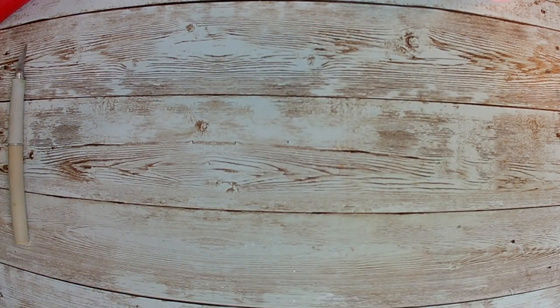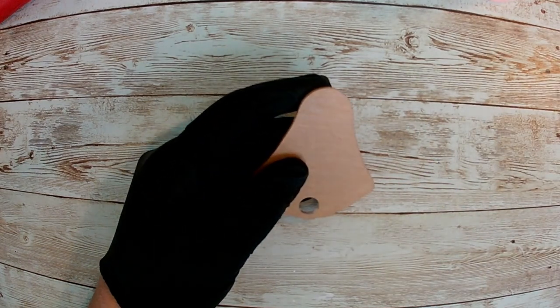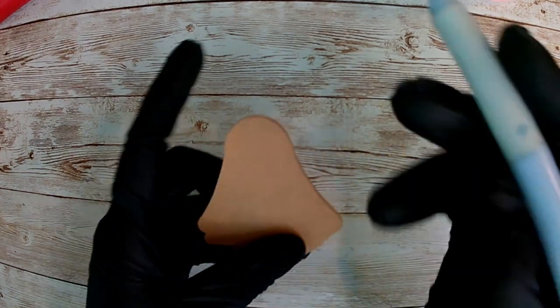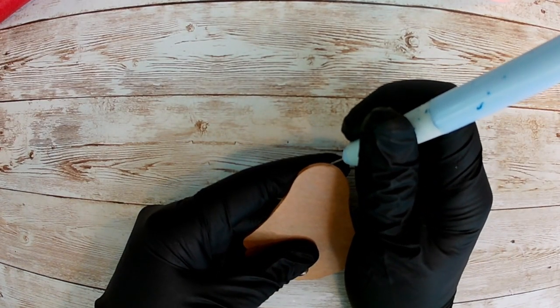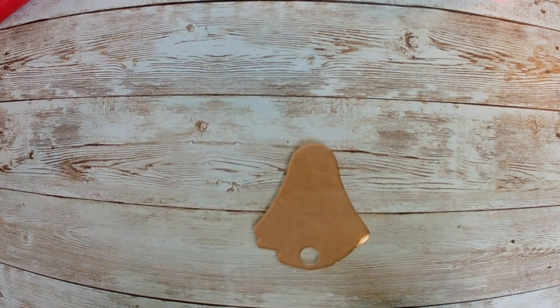And now here is the ghost tag. This is for a 20 to 30 ounce tumbler, and we're going to go ahead and just peel the paper off so that we can reveal the acrylic and get that sanded. Once we have the blank sanded, then we're going to go ahead and mix in our glitter with our UV resin, and I believe I used about 5 milliliters of UV resin.